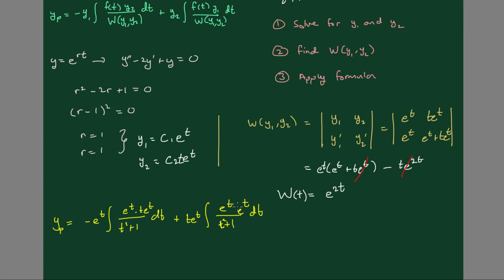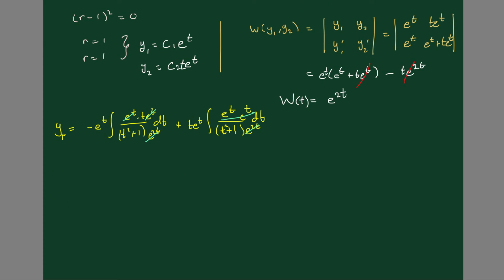Okay, so this here becomes, of course, I forgot to put the Wronskian. We have the Wronskian in the denominator, so the Wronskian is e to the 2t. So I should include this down here and down here, right? So in this integral here, we're going to have an e to the 2t in the numerator, which cancels out with this e to the 2t in the denominator. So this cancels out. And over here, we have another cancellation with these two e to the t's here.